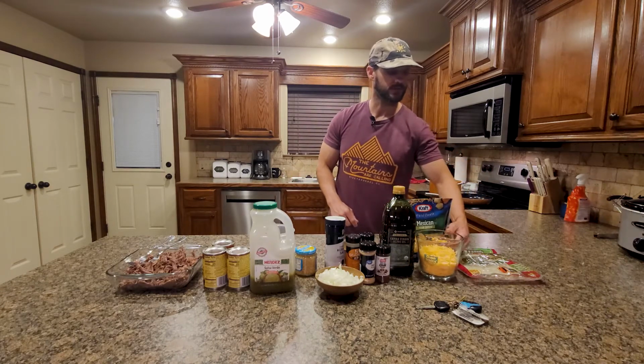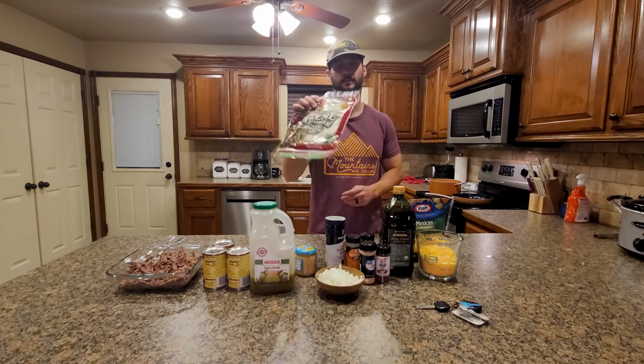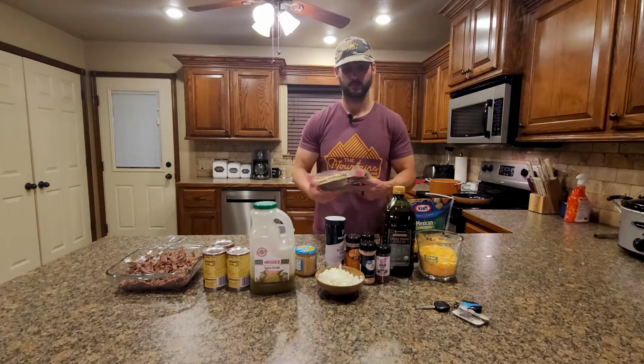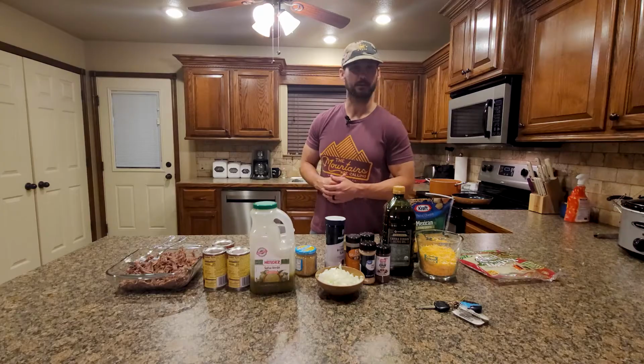2 cups of cheese, and then any type of tortillas that you like. We like these. It's basically an 8-pack of spinach and herb extreme wellness tortillas. So those are your ingredients. So let's hop on into it and get to cooking.